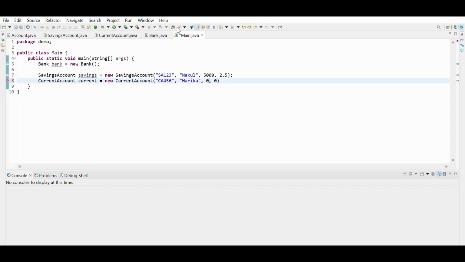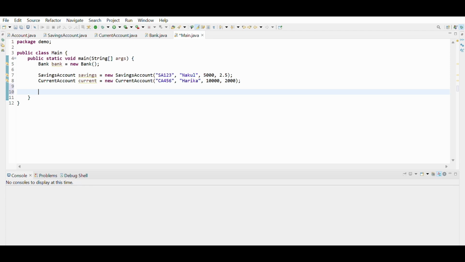Then the amount, suppose 10k, she is very rich, and 2000 is the overdraft limit. So now the objects we have created: bank object done, savings account object done, current account object done.